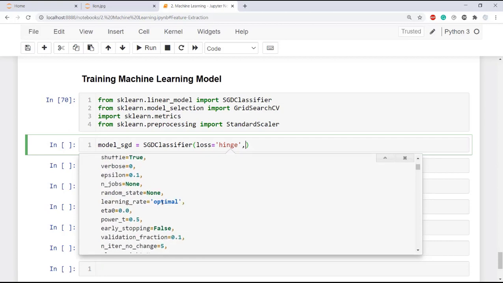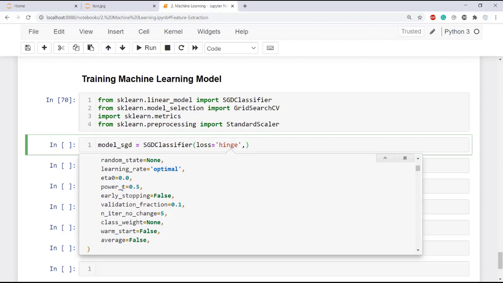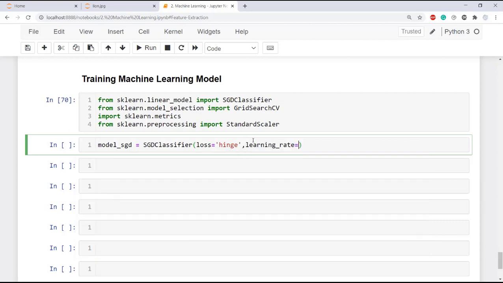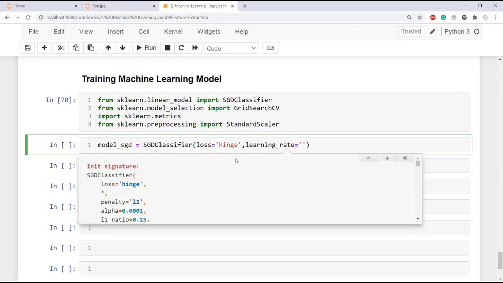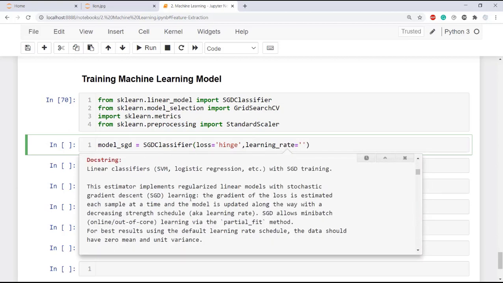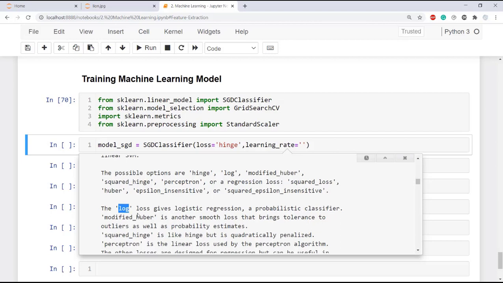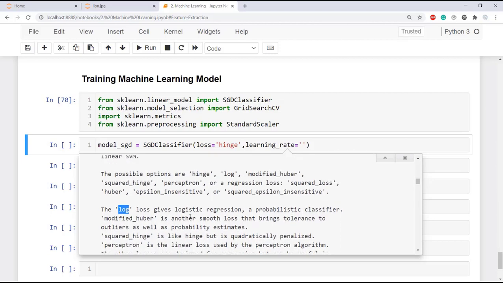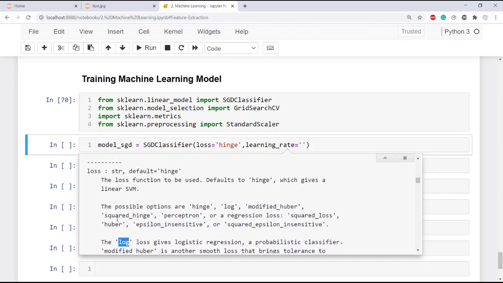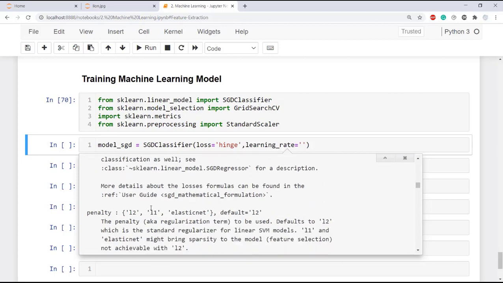The next one is probably the learning rate. What kind of learning rate is going to be used? There are a lot of learning rates out there. Log stands for logistic regression.